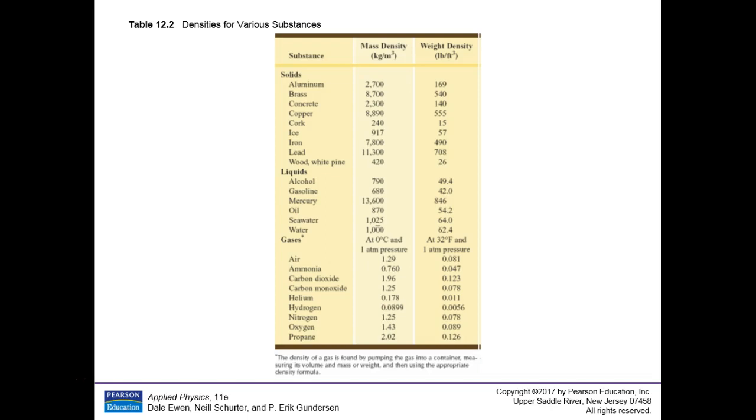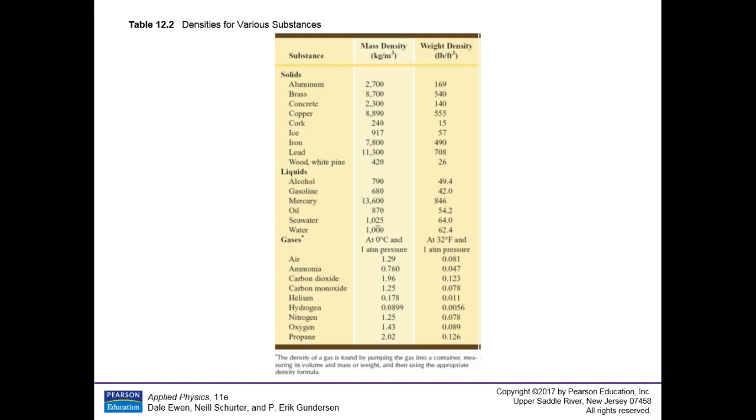Helium doesn't react with anything at all. So therefore, helium is much safer than hydrogen. But it's not nearly as low density, but it's lower than anything other than hydrogen. The nitrogen is awfully close to air because air is mostly nitrogen, close to 80% nitrogen. Oxygen's a little denser, and that's the next biggest component, so that's why air is in between nitrogen and oxygen. Propane is a little bit denser than oxygen and nitrogen, okay? So that just gives you the general gist of your densities. You will be using this table when you're solving some of your problems.